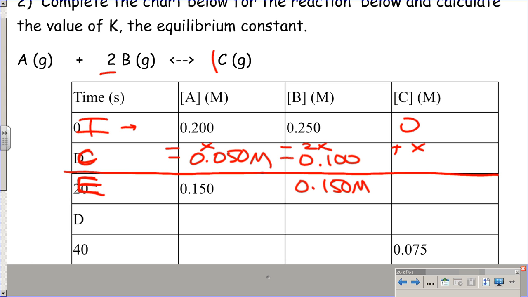And usually my BC is right on top of the box. Sorry, it's kind of shifted over there, but you can do it yourself. I'm adding 0.050, so we have a concentration of 0.50 molar. Cool. So these would be considered my equilibrium values. That is what I would plug into the K expression to find the equilibrium constant.